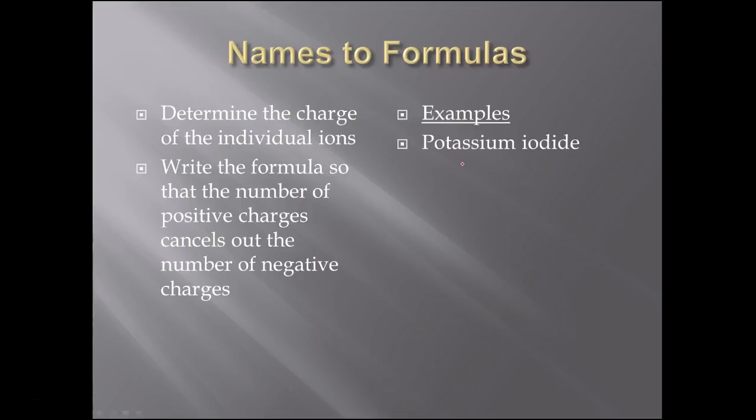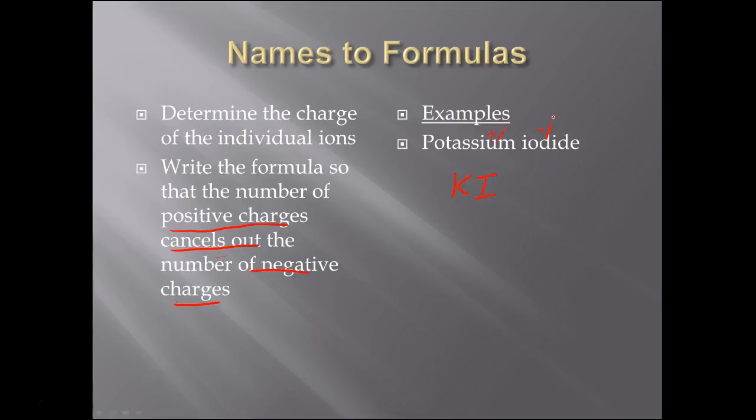We have the name. So we know potassium is K. We know iodine is I. So there we go, we wrote our two elements. Now let's double check this second part right here. We want to double check that the positive charges cancel out the negative charges. If we take a look at our periodic table, potassium should have a charge of 1 plus, and iodine should have a charge of 1 minus. Right? Because of this, well, they cancel out.